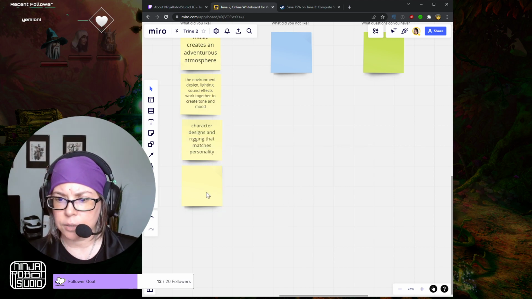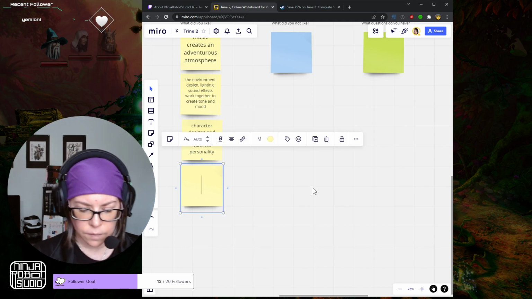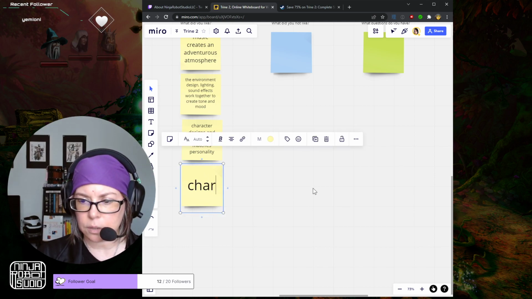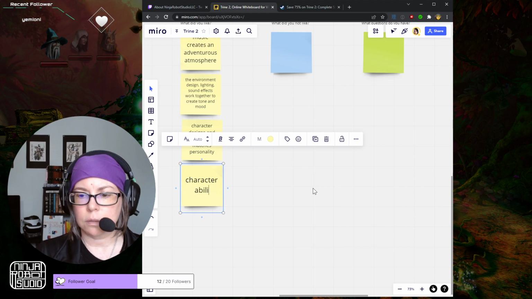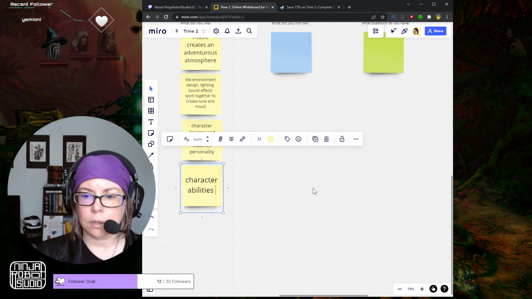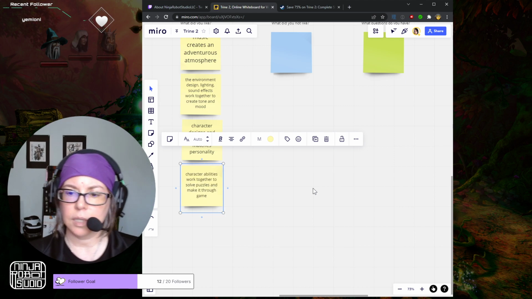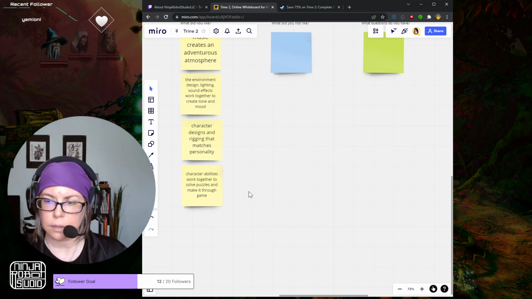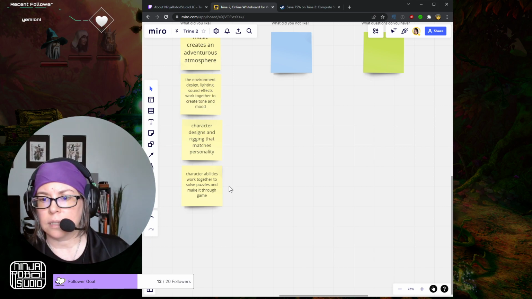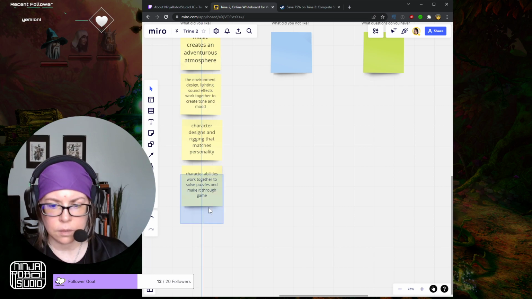So character design, rigging, the character abilities, work together to solve the puzzles and make it through the game. I like how they work together. It's necessary to work together.